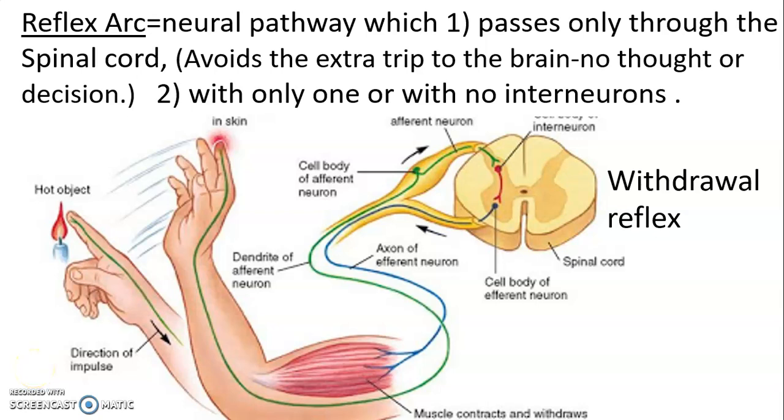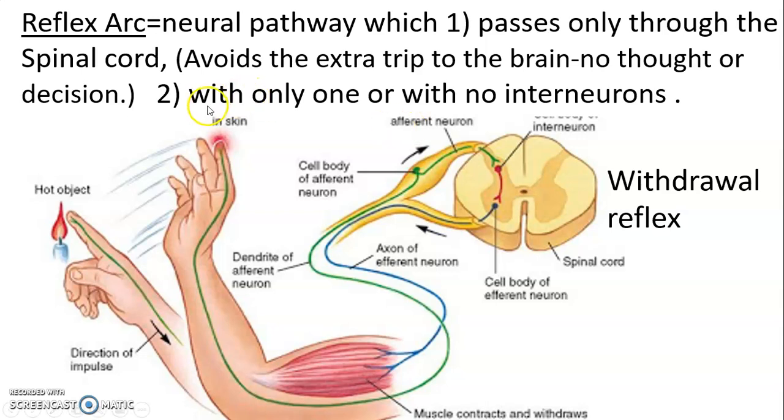Okay, we left off on reflex arc. So the reflex arc, the differences are that the neural pathway travels only to the spinal cord instead of going all the way up to the brain, because that's a shorter distance from your finger to the spinal cord. Here is a shorter distance, so it saves time. And that also explains why in reflexes there's no thought or decision involved. You don't decide to remove your hand from that burning sensation. You do it reflexively. It's automatic, no thought or decision.